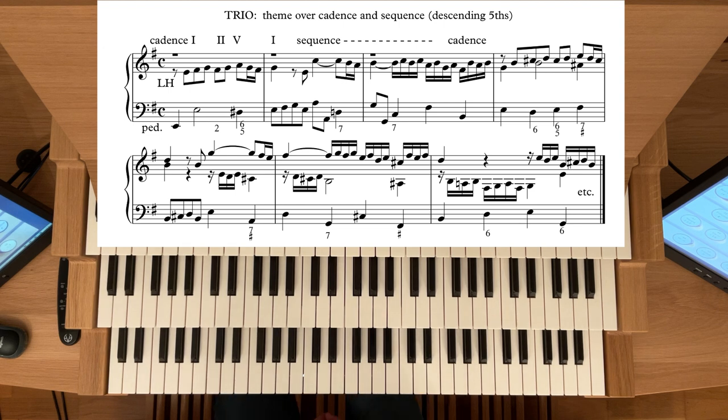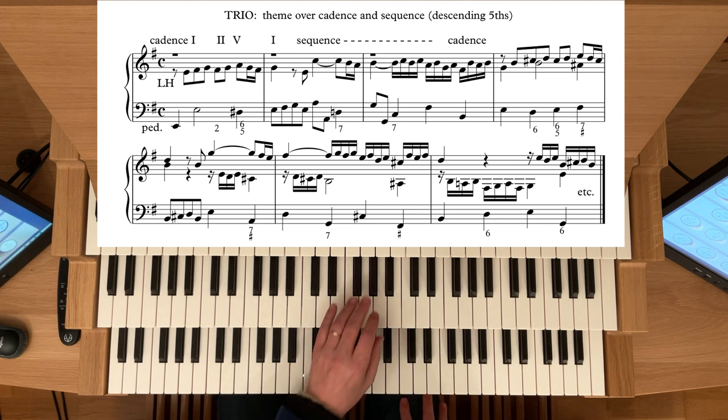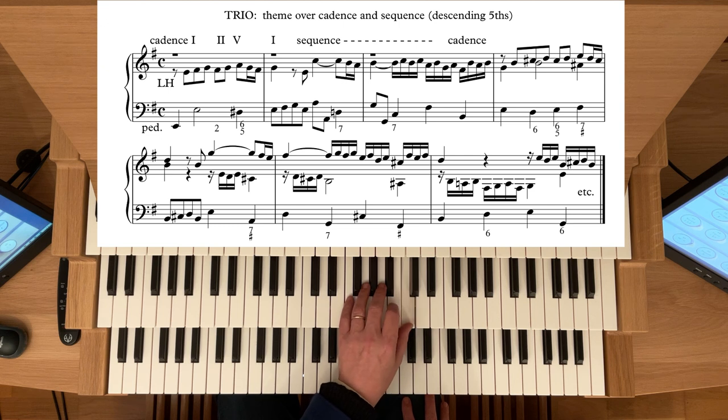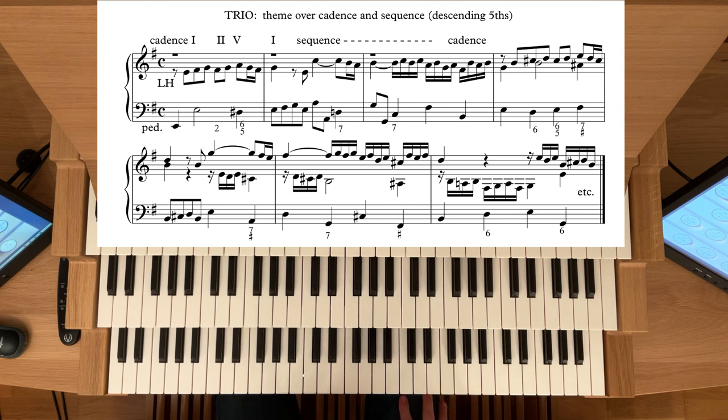And of course, it is interesting how to improvise the next part. When we have introduced the theme, we have to develop the theme, or we have to develop motifs of the theme in a sequence. And I use this motif now. I use this motif to develop and to modulate in the parallel keys G major and D major. So we can continue with the sequence.